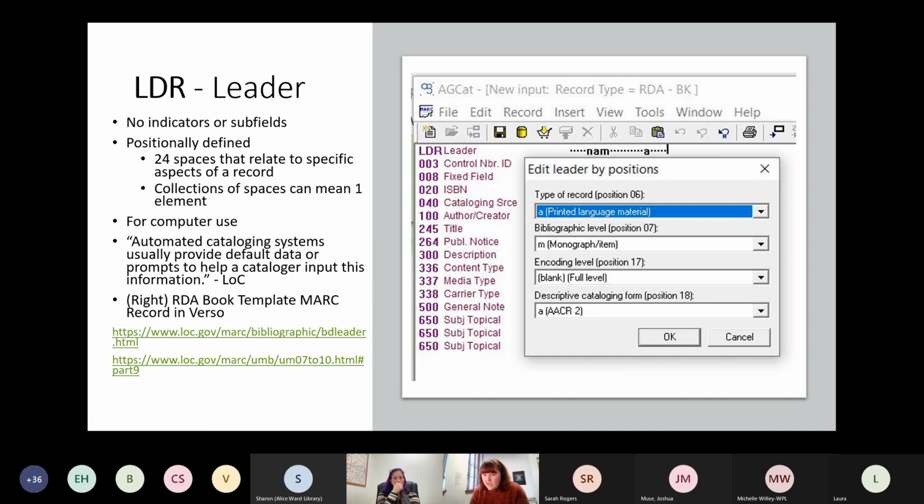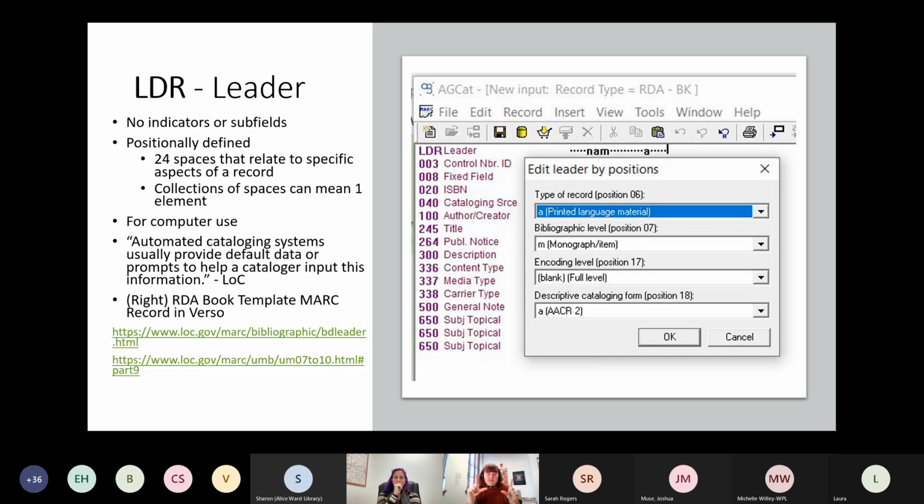There is a question asking, could you define spaces? Is that characters or groups of characters? The short answer, unfortunately, is yes. So some spaces, when I say that, I'm trying to think of a better way to explain. So I think we could also use the word positions.